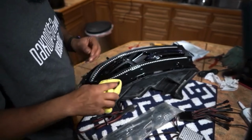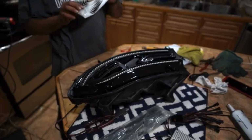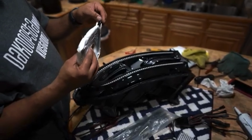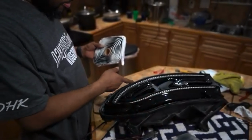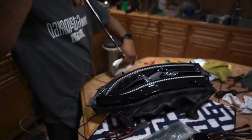Use something clean. So this is how the headlight resealing kit will come. Just a roll of butyl-looking material. We already removed all the old material, so we're going to take this and just measure out how much we need.